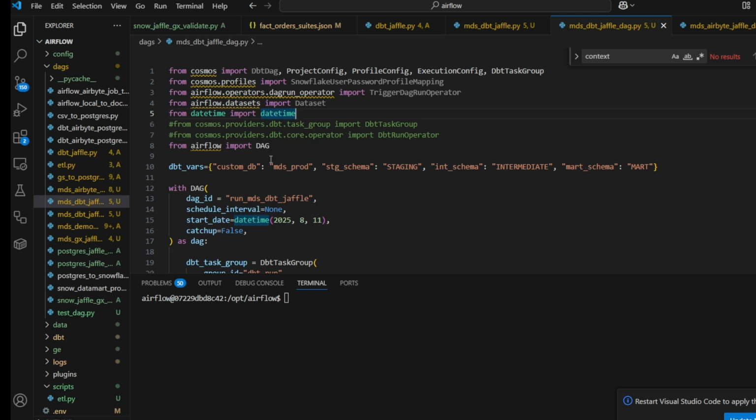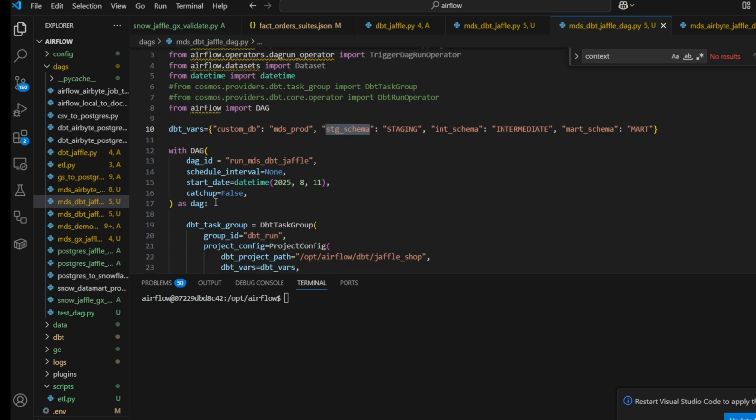So, define this dbt vars. This is what is going to accept the vars flag in your dbt run, because we needed these inside our dbt configuration. These variables, std schema, when we're creating a generate schema macro, something like that. We have this in our dbt project YAML for all these variables. We need to pass it.